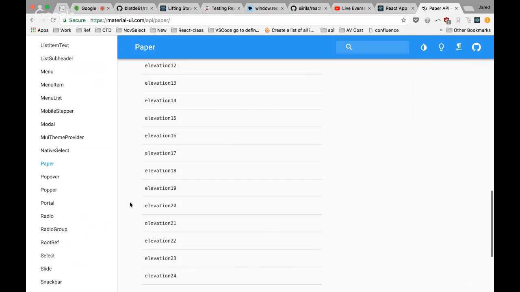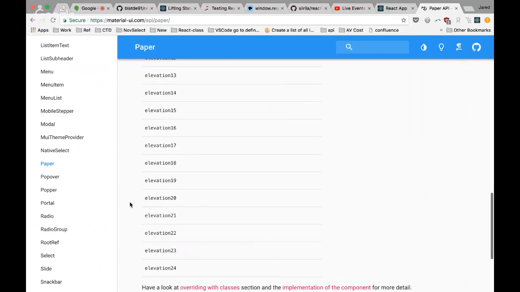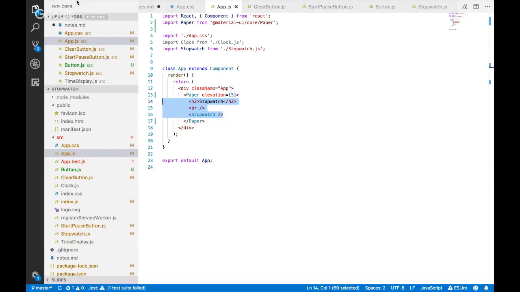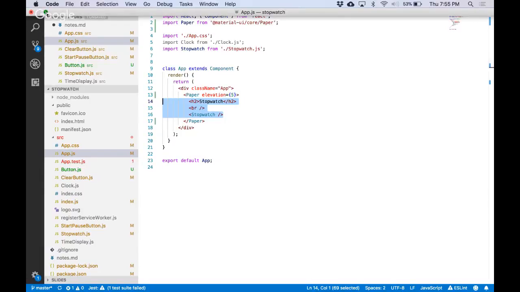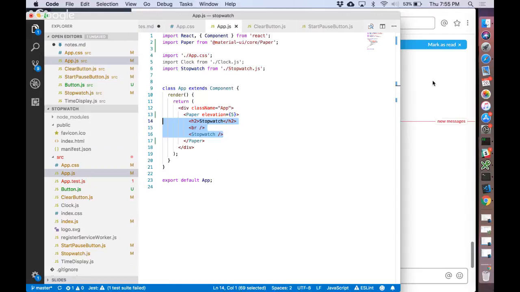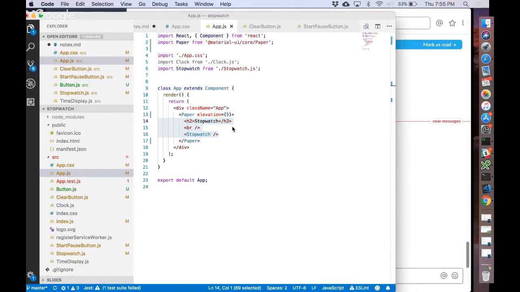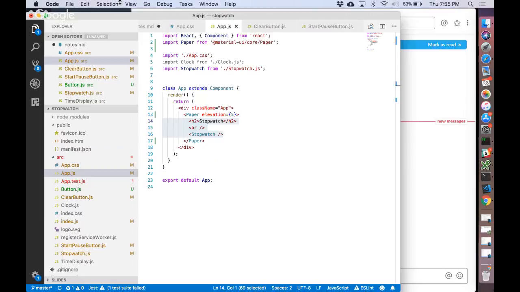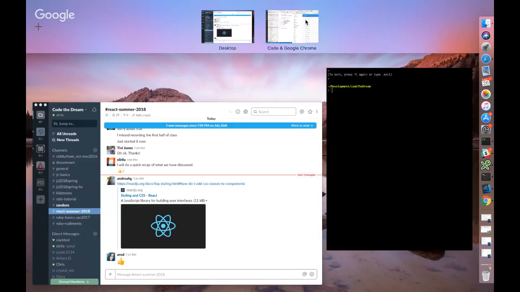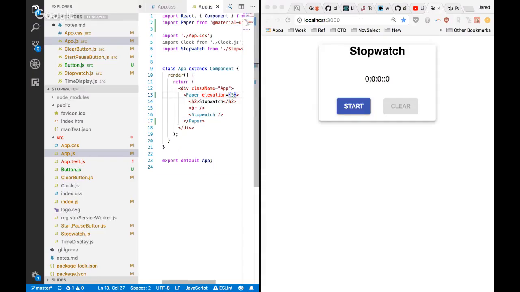See, they've got like 24 different levels of elevation. What's the elevation? 24? Yeah, we should do 24. Hold on, let me change this a tiny bit so that we can see stuff side by side. Oh, would that work? I don't know if that's gonna work. Let me try something here. That might work. Ding ding. Oh, man, so magic. All right. So yeah, we can play with it, right?